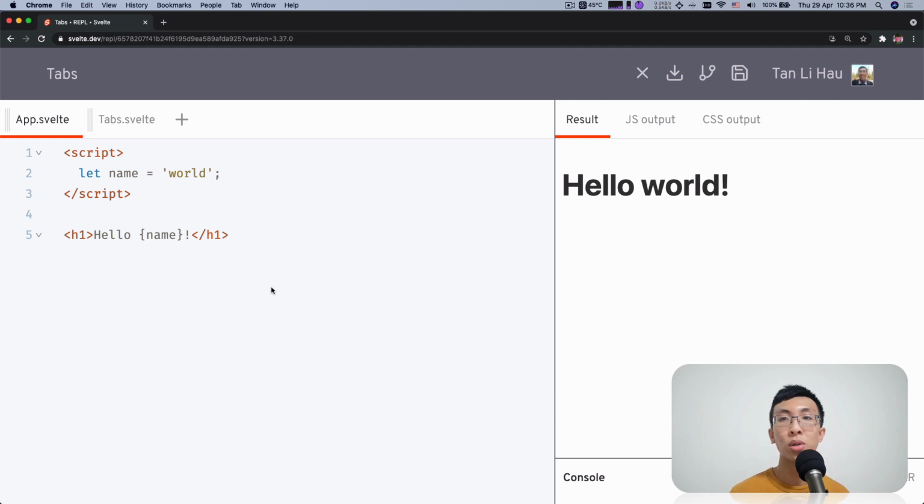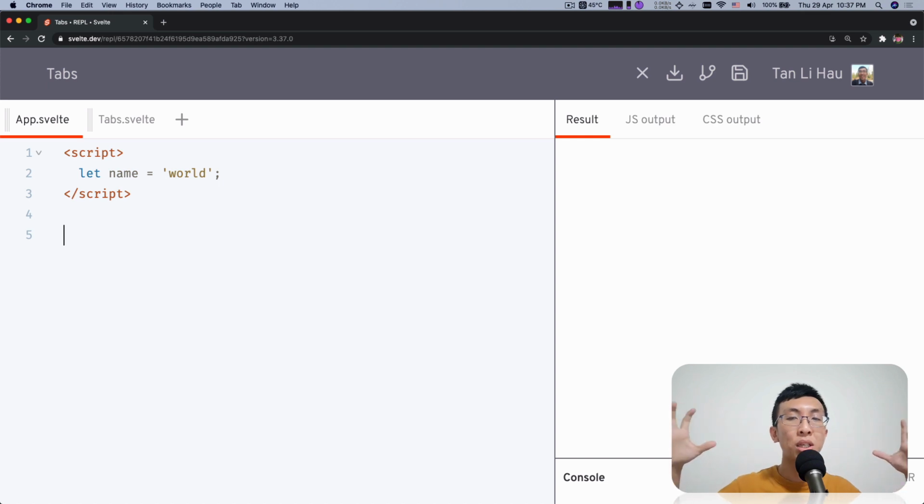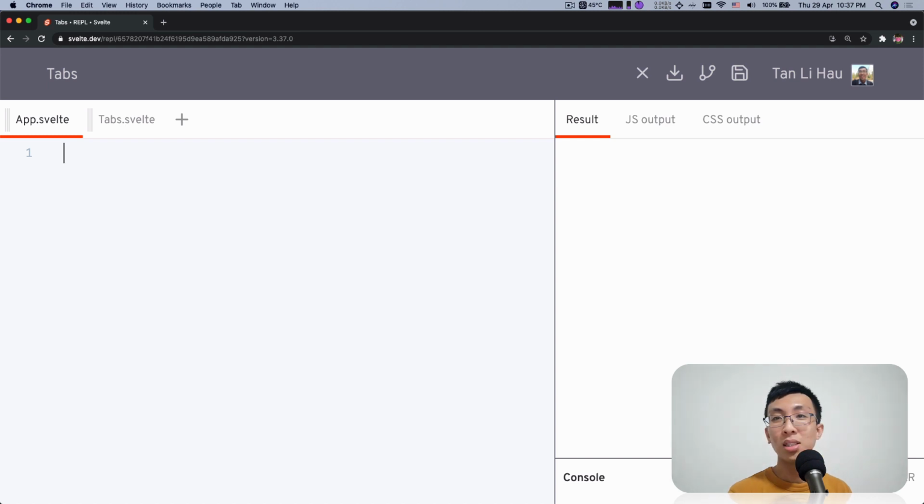Oftentimes when you want to try things, yes, you can go head down and try it out. But sometimes when you want to design a component, you will try to imagine how you want the user to use your component. So over here, let's put on our thinking hat and go into imagination, to imagine how you would want to use this awesome, superb tab component that you write. So this is how I would imagine I would want to use it.